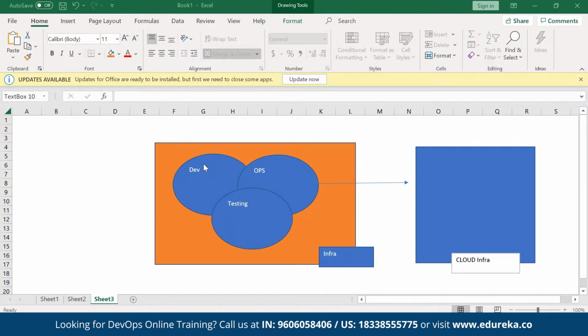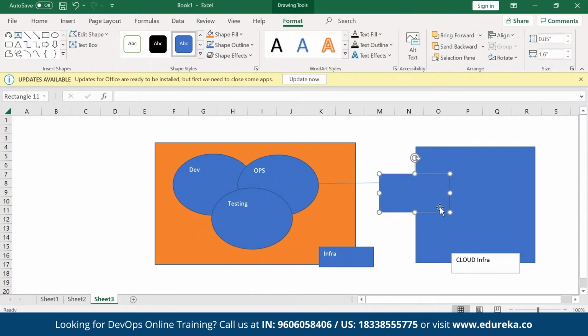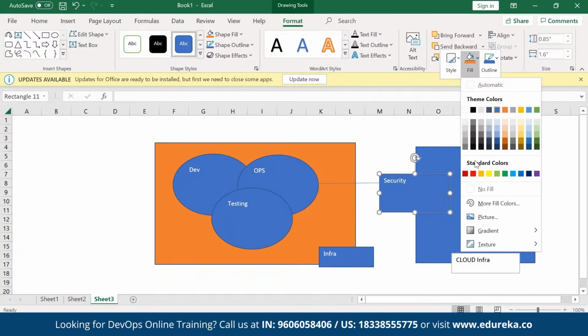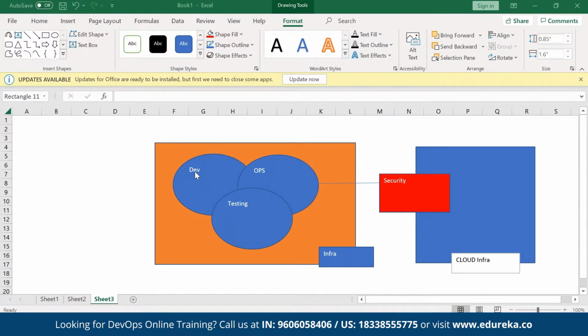Now, guys, when we are moving to the cloud infra, what is the biggest worry which people are experiencing? Security, right? Security is the big concern for everyone moving to the cloud. Why is security a big concern? Because we are allowing anyone to access your code.